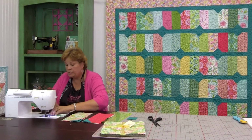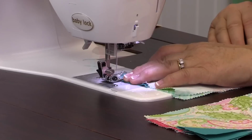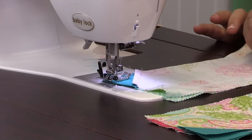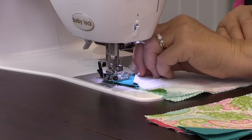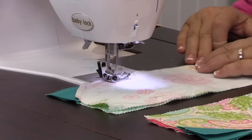So here we go. What I like to do is just line up that block. Make sure you are at a 1/4 inch seam. And I like to line up the top and the bottom. And pretty much it's going to be easy sailing, just right down the side.